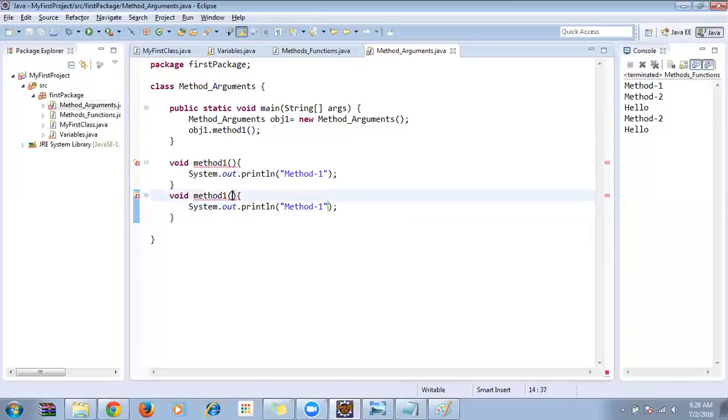Now if I give an argument inside this, see, int a. Now what's happening? The error is gone. Based on this, the methods will be differentiating memory. This concept is called method overloading.